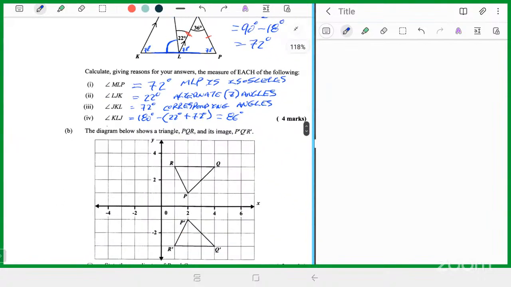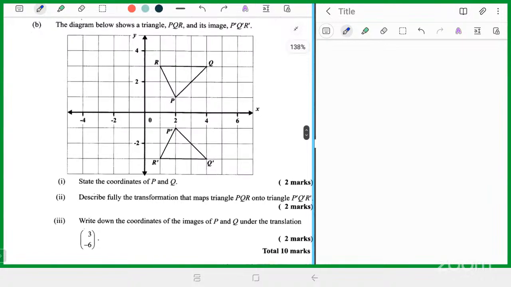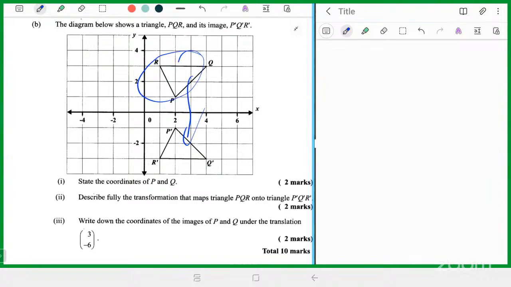All right, let's go to the transformation. So this one gives us this diagram of triangle PQR and an image P prime, Q prime, R prime. So this one looks like it maps to this one, right? Looks like a reflection. All right. Let me check if it's a reflection. PQR on the object is this way. PQR on the image is the other way. So yes, it's a reflection because the orientation is reversed. Once the orientation is reversed, you know you have a reflection.